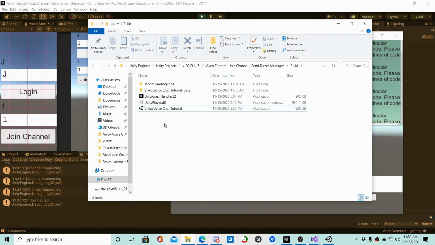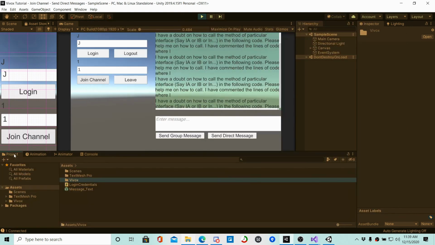I want to say, because we got this from the asset store, and we're using the plugins, you can technically put this on your phone. There is one problem though, is you have to request permission to use a microphone. I'll show that in a different tutorial, or maybe just explain it if someone asks. And this should be able to work for Mac too, because we have the plugins.